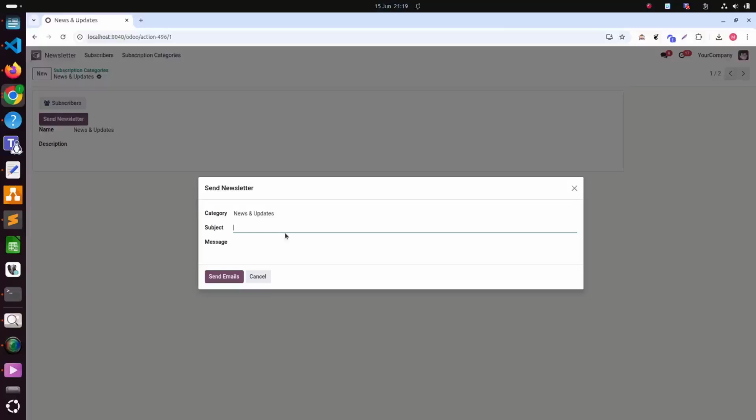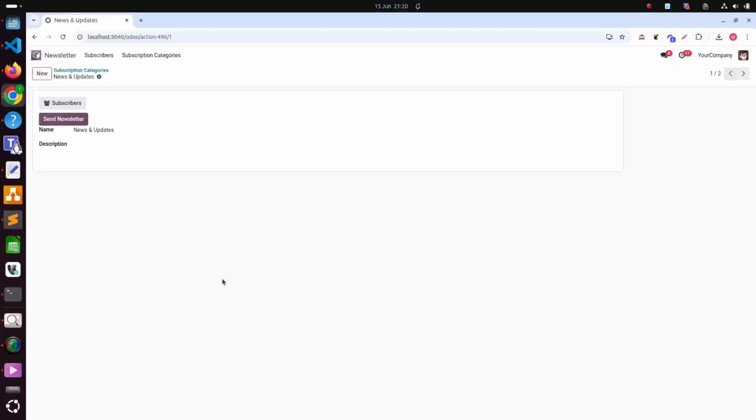So here you can set for upcoming event, and for the message we can just write any gibberish if you want, and then we can press send email. Wow. So how do we know whether we have sent the email or not?